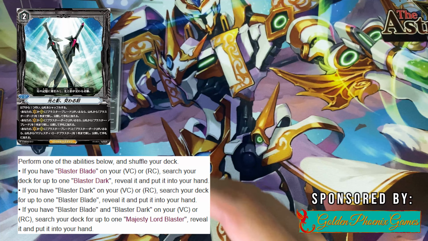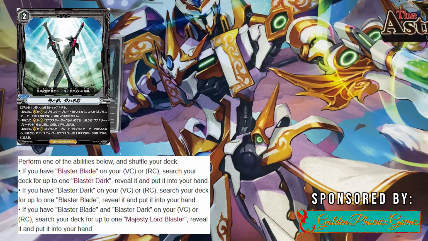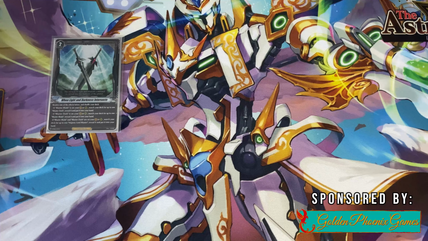This is the order that you get, I believe, a playset of when you buy the special set, Majesty Lord Blaster. It effectively just does: when you have Blaster Blade, search out Blaster Dark; when you have Blaster Dark, search Blaster Blade; and when you have both, search out Majesty Lord Blaster. So it gives you immense search ability.